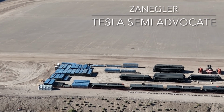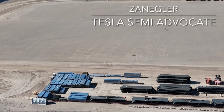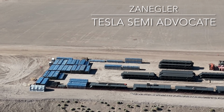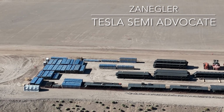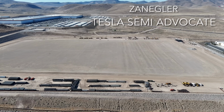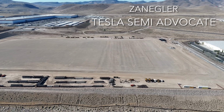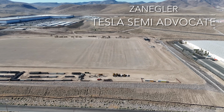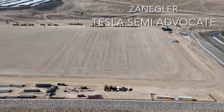But here's a good look at some of this construction steel and probably other related parts that have been brought in. That's a lot of steel to bring in in 2 weeks. I would have loved to see the pace of delivery. And speaking of delivery, we'll talk about the fact that it actually did not come in the main entrance. More on that later when we get to that section of the video.